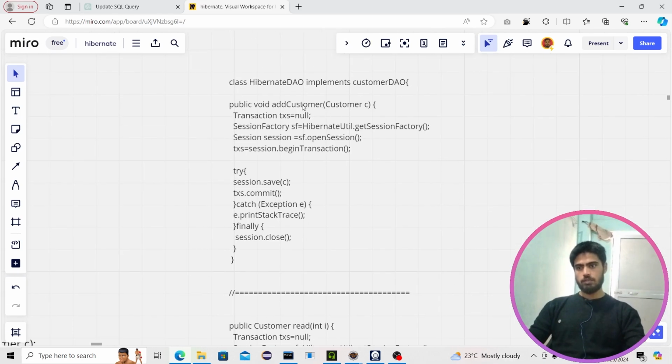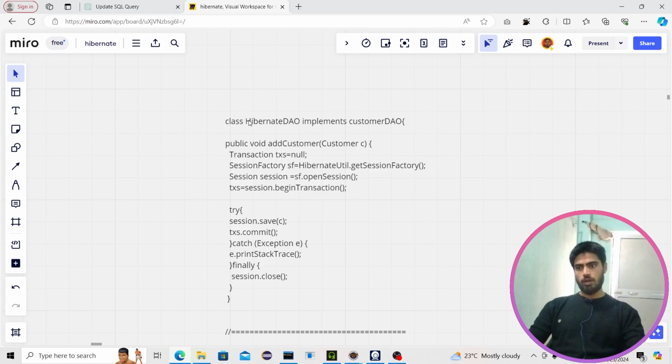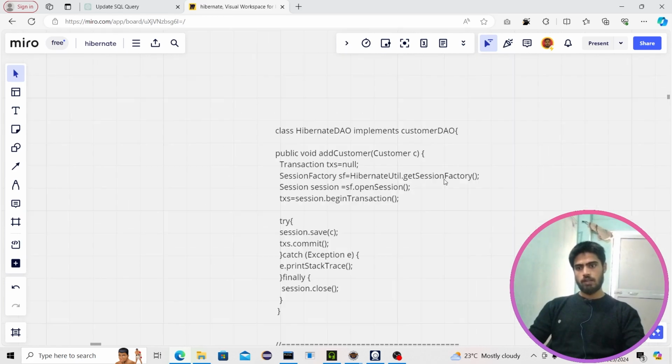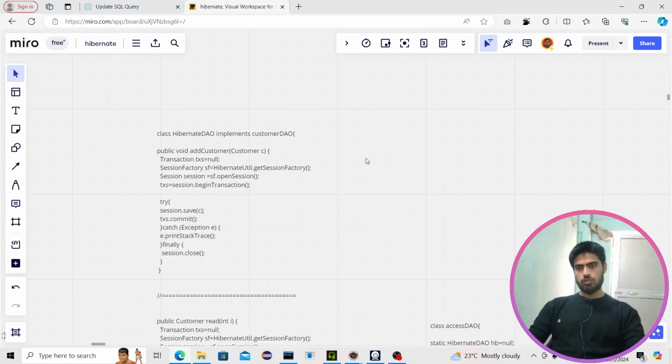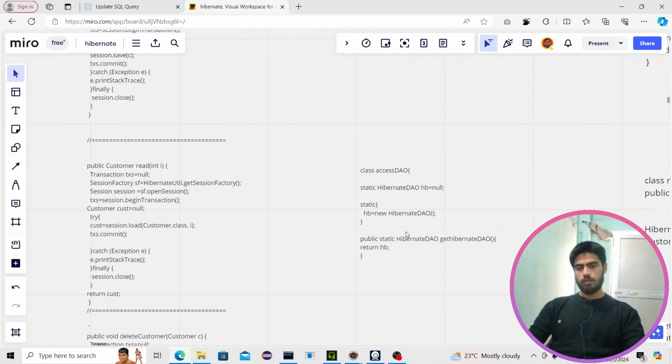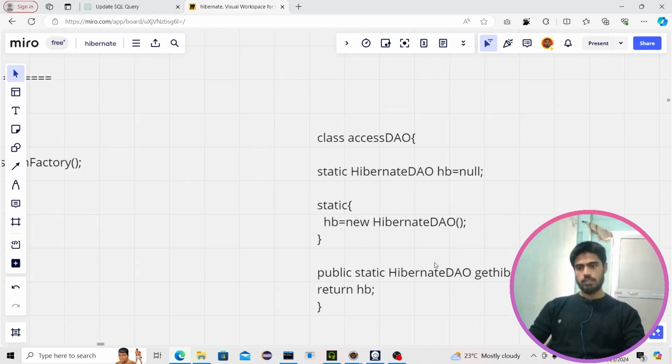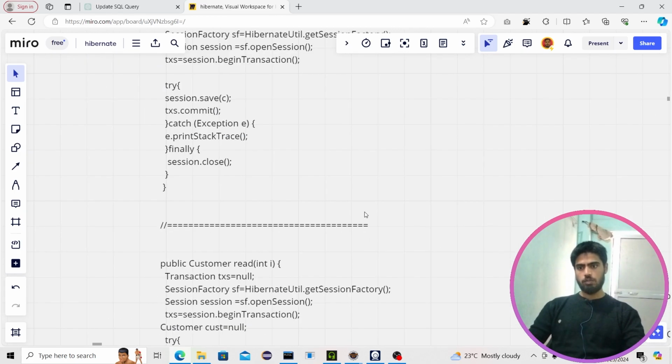To access these methods, because Hibernate DAO is a class, we must have an object of this class in order to call them, since these methods are not static. So we take the help of the singleton design pattern, which returns the Hibernate DAO class object.